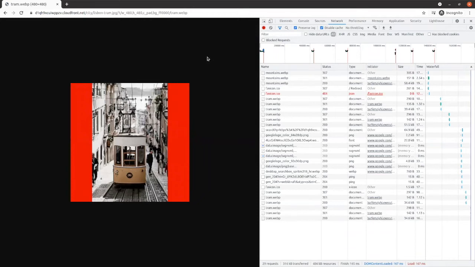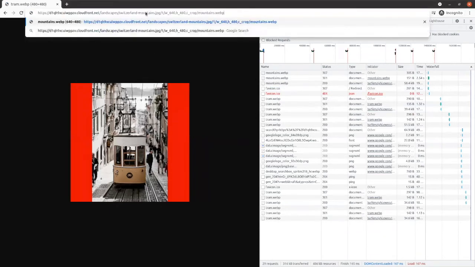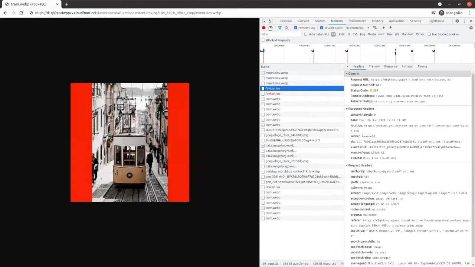And so with that, we were able to get these images pretty fast and in a format that we want, without having to ask a designer or upload anything. Now, if I come back to my first image, my landscape image, and I will clear here so that you can see better.